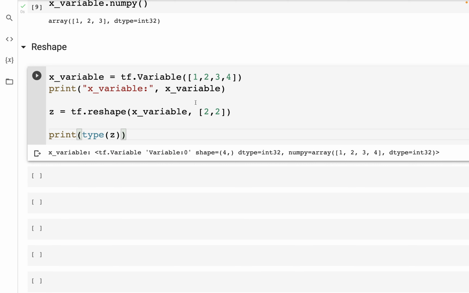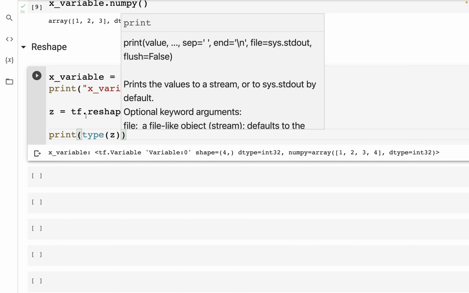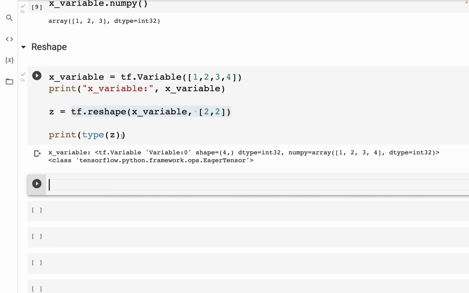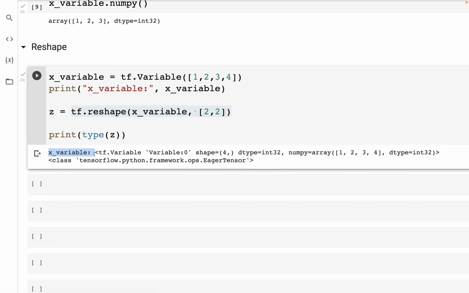Now what will happen is, because a variable cannot be reshaped, when we are trying to reshape a variable, what we get in output is a tensor. So this was the variable. Let me type z, and here let's just type the entire z.